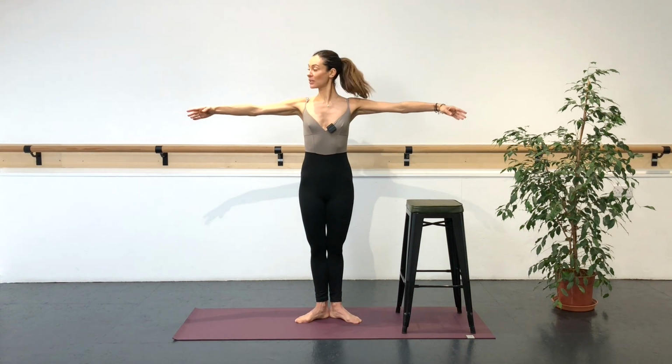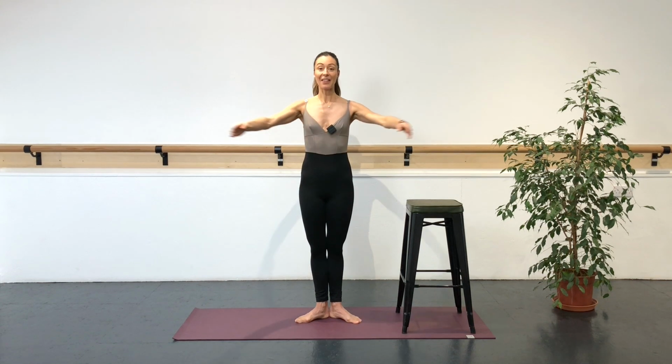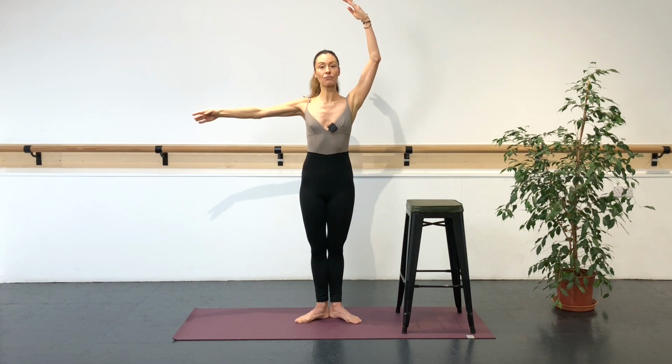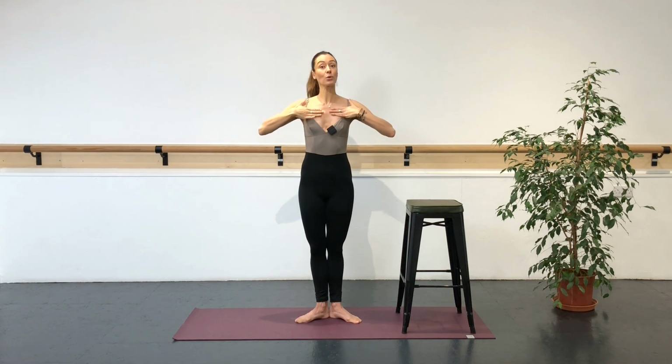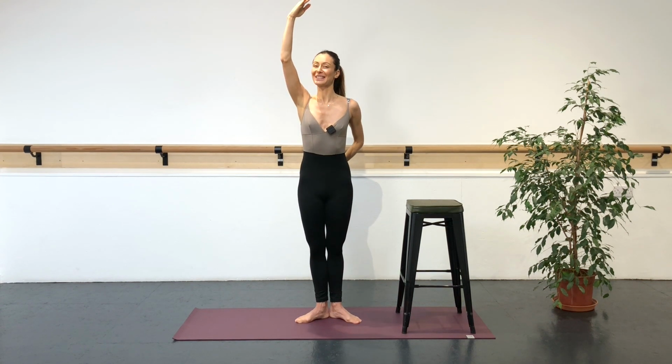Second position, to the side, elbows supported, hands on the inside. And then you've got your third and your fourth and your fifth. So third, one arm up, one to the side. And you've got it both sides. And you see I'm trying to really keep the round shape. When I'm lifting my arm up, I'm not engaging the shoulder. I'm always pressing, squeezing my shoulder blades together and squeezing here, pressing and also lifting the chest. So lifting the chest is not flaring the ribs, because you see I'm losing my tailbone pointing to the floor. I'm pulling in, I'm lifting the chest.